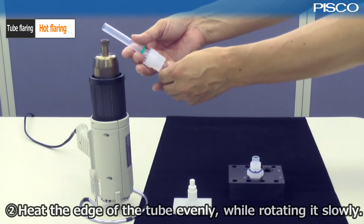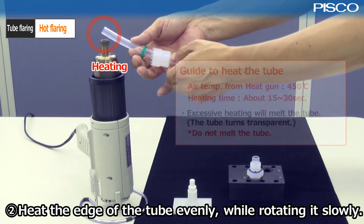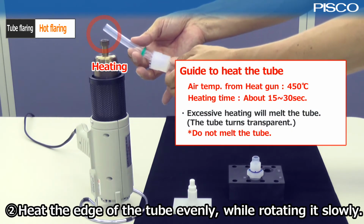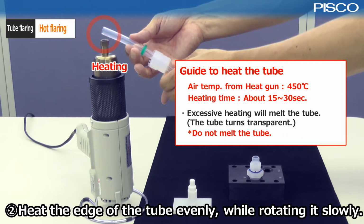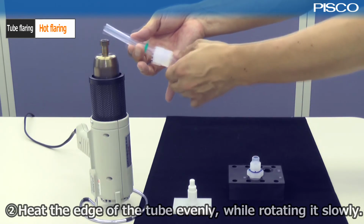Tilt the tube about 45 degrees with respect to the hot air outlet and heat the edge of the tube evenly while rotating it slowly. As a guide, heat the tube about 15 to 30 seconds at a heat gun temperature of 450 degrees. Overheating will melt the tube and make it transparent. Please be careful not to melt it.